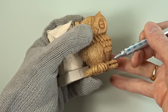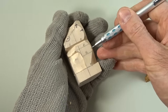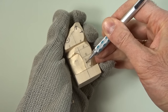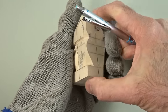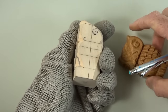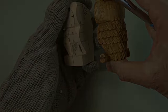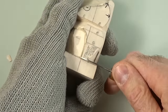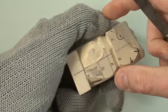Now we're going to work on this section. We're going to push the wings back. And that's going to bring the belly out. So on line G to line H, we're going to carve this wood further back on an angle. This is the angle that we're going to carve it at. See? Make a stop cut on the center line as well as line H. And then take a knife or a gouge, starting at line G, we're going to carve down to H on an angle.